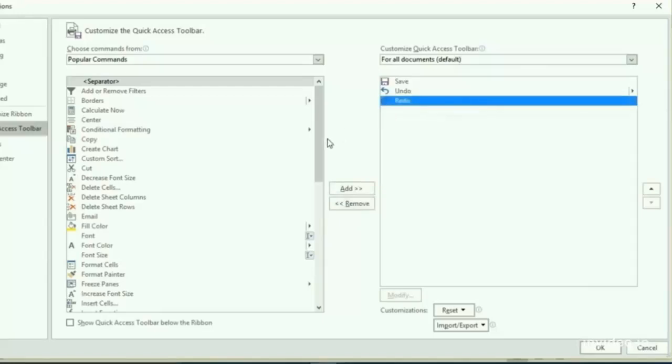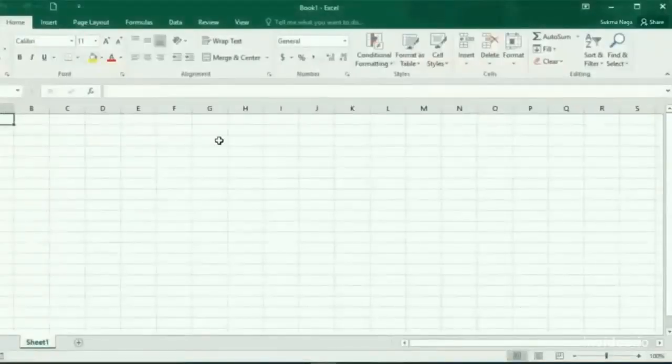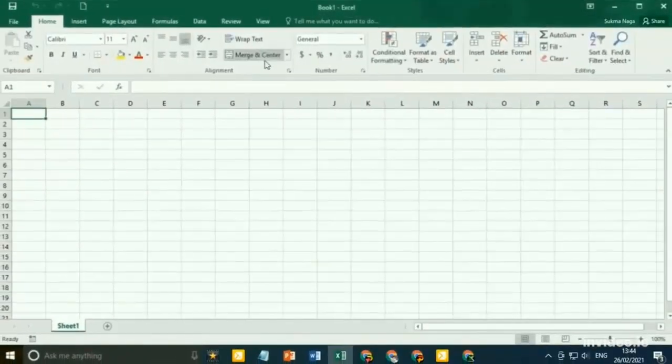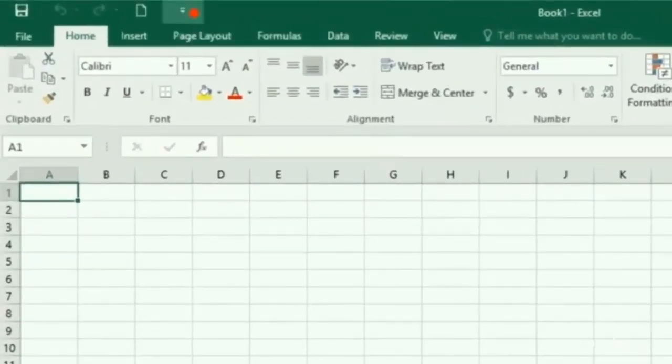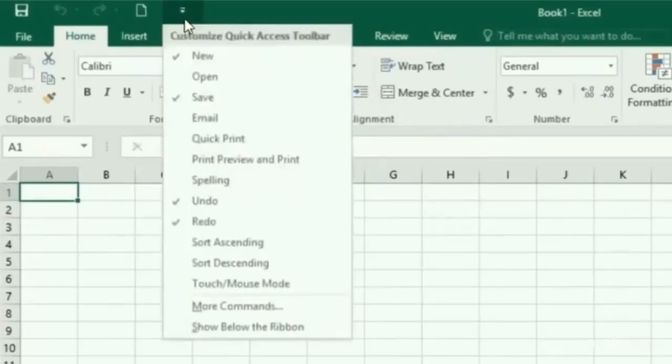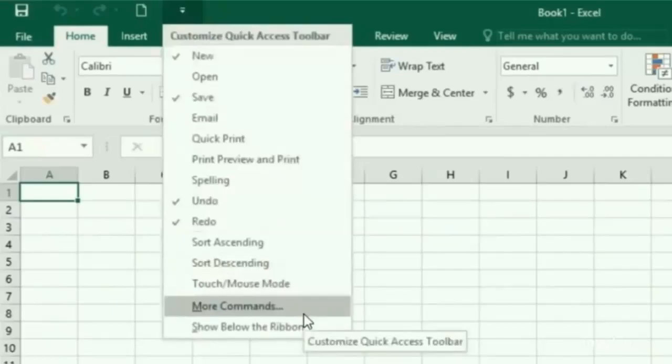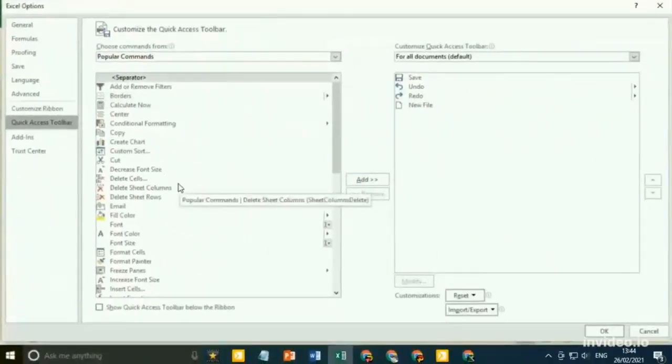Go ahead and pause the video and let's get to this point here. Once again, to remind you how we got here, we were inside the Excel blank workbook and we navigated up to the drop-down arrow on the right-hand side of the Quick Access toolbar. Having clicked on that, we navigated down to More Commands. Go ahead and do that now, and join me after the break.